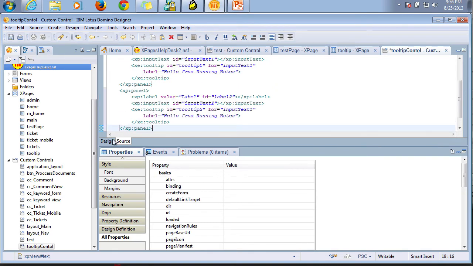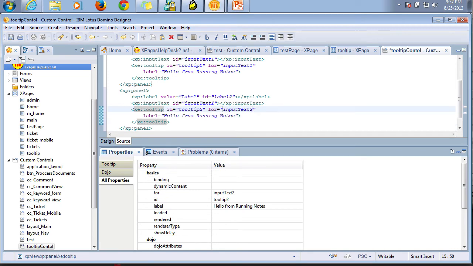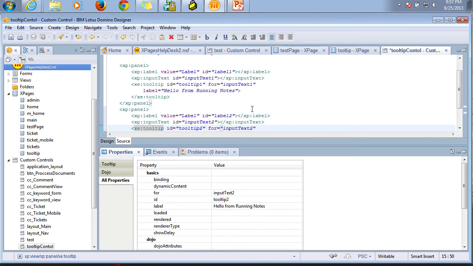So now we have 2 tooltips and 2 panels with an input box. So notice this is for input 2, so we need to change our tooltip to be for input 2. But actually what I want to show you instead is our label. So here we have label 1, and I'm going to make this for label 1, except I'm going to type a 1, not a 2.